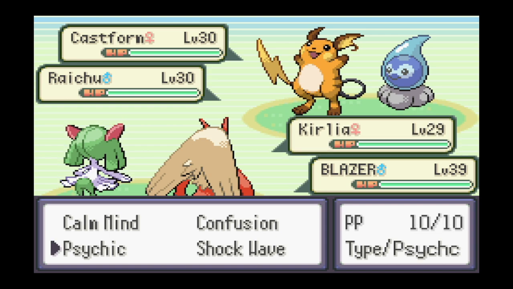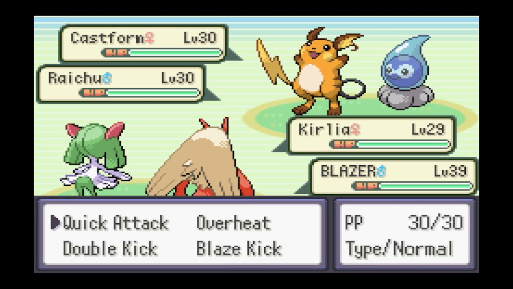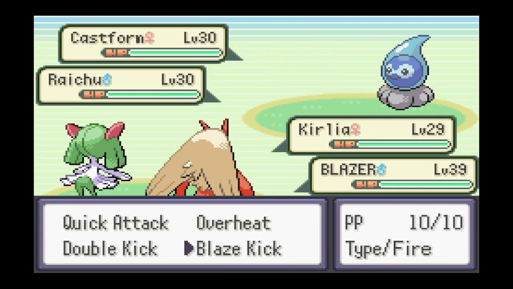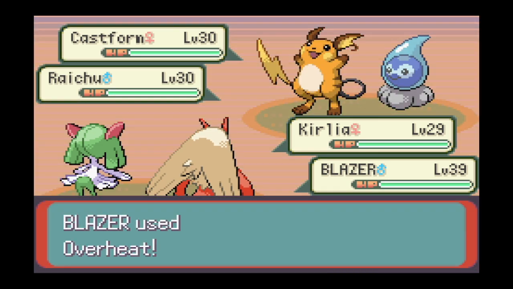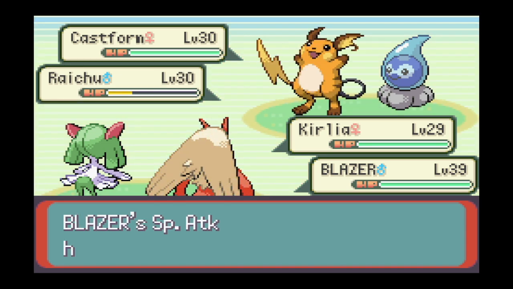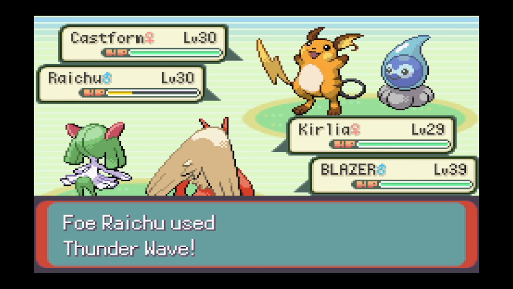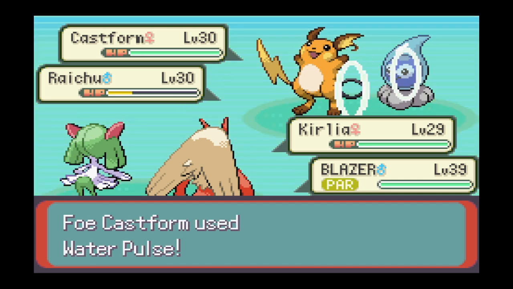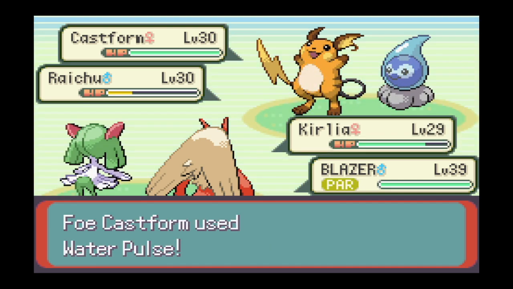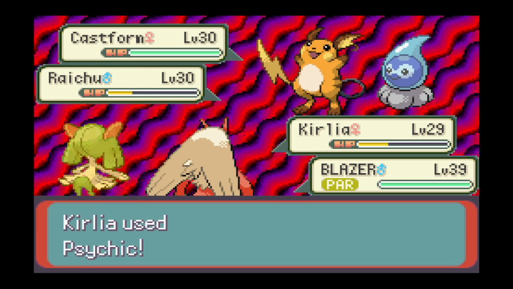Okay, so let me see here. Psychic. Overheat. That should beat it. What? Blaze Kick is... Alright. Good. Yeah, do that.